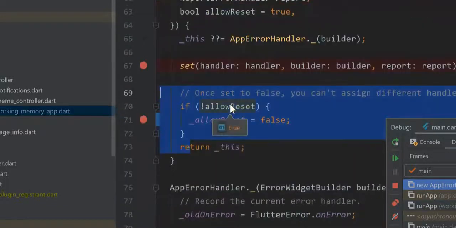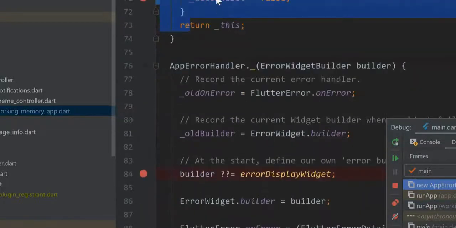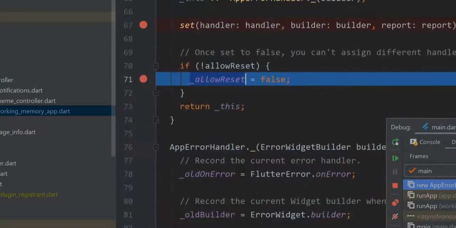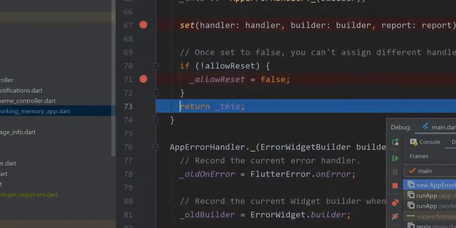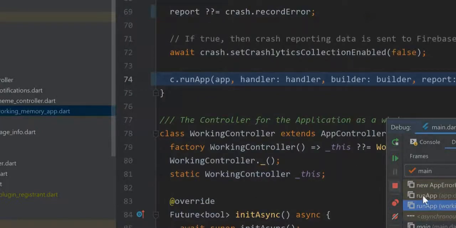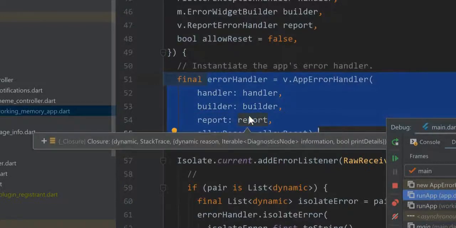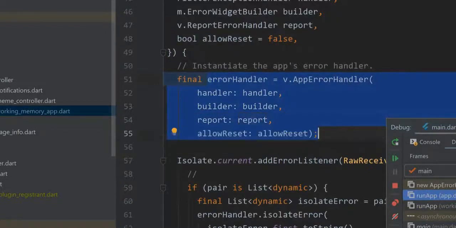Because I've assigned false, this static private variable is now false. So it's done. A person can instantiate that error handler again and again, all they want, and throw as many handlers as they wish. But that's it. You won't be able to change anything else any further.